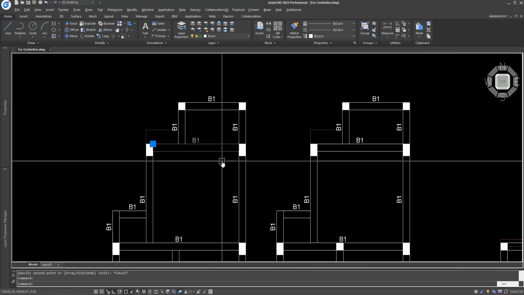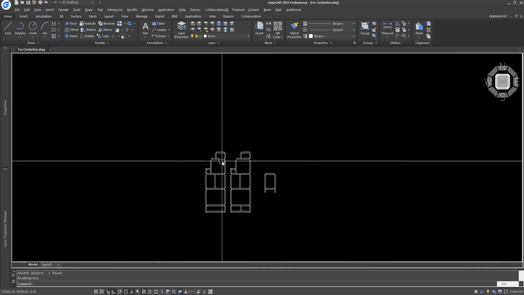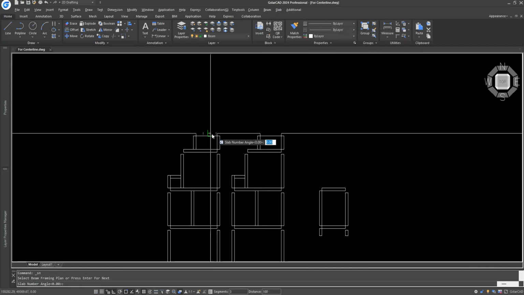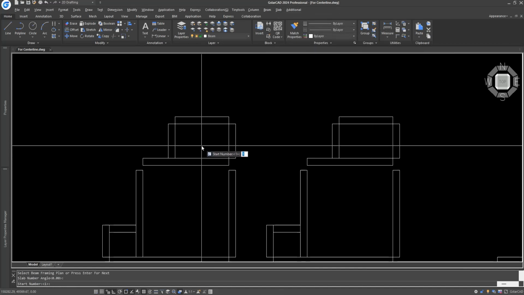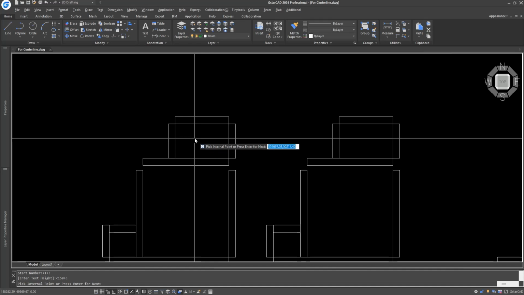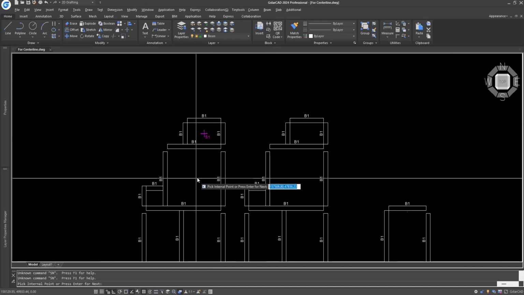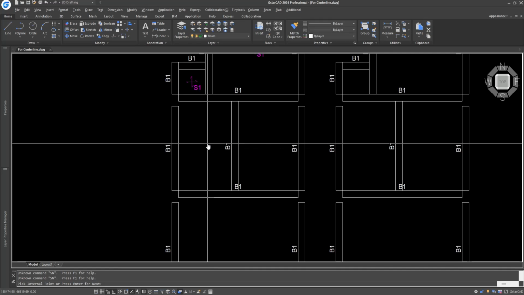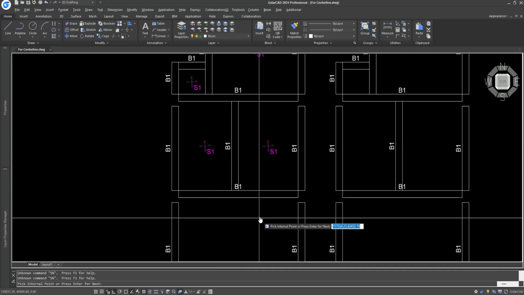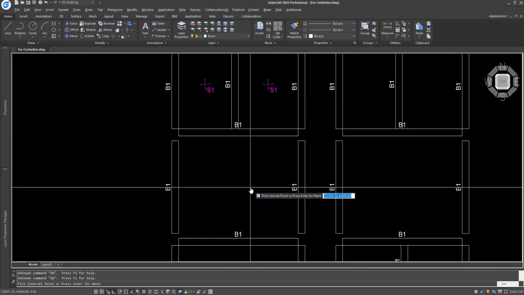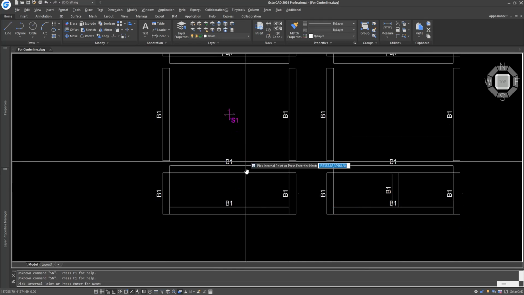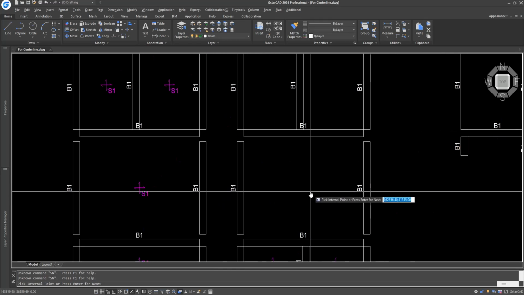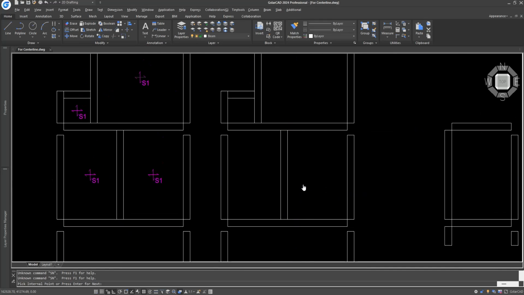Now we shall need to draw the slabs. Just type ML to isolate the beams and go to slab marking and press SN. Press enter, select the number, text height and just select in between the beams. We have hidden the columns because for slab marking the cursor needs to cross the beams. It will select one way or two way symbol by default based on the aspect ratio.